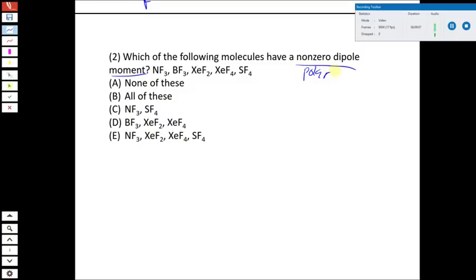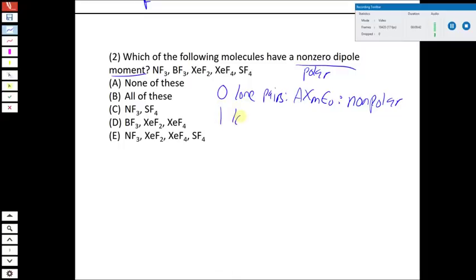And there are some that are pretty easy to look at. When you're sorting through answer choices like this, remember that if you have 0 lone pairs, in other words the geometry is AXm with no lone pairs, you would expect it to be nonpolar. Now that's only true if all the X's are the same, so don't abuse this shortcut. But in these situations, we only have fluoride as the outer atom, so any of these compounds that don't have lone pairs will be nonpolar.